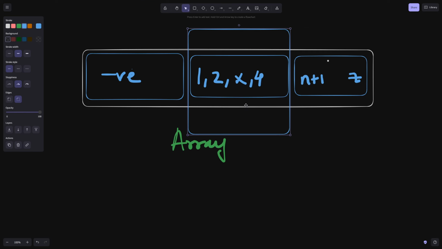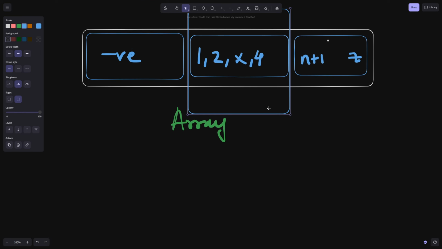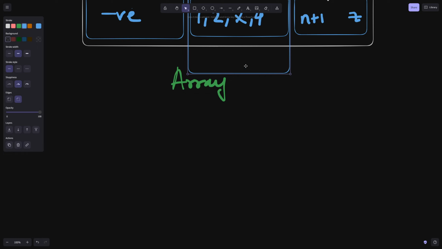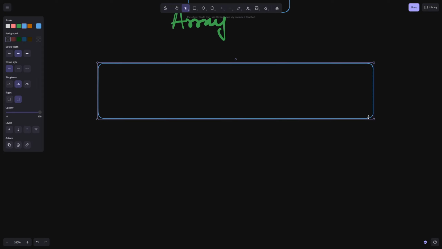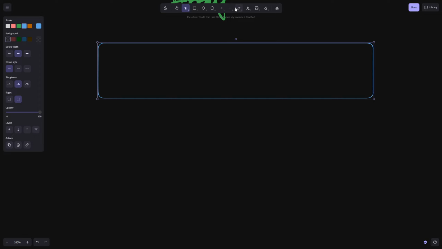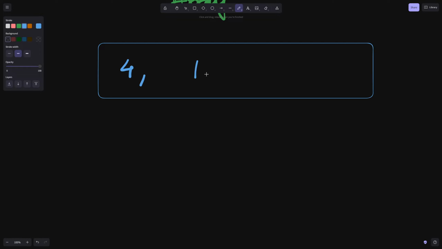Now let's see how we can construct a solution based on this. The problem is that the entire array is in a jumbled format, and I'm saying that I only want to care about the elements in the range of 1 to n. So let's draw a new array in the range of 1 to n. There might be a lot of elements like this: 4, 1, 2, and 3, all in a jumbled format.